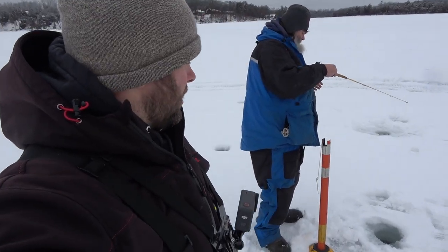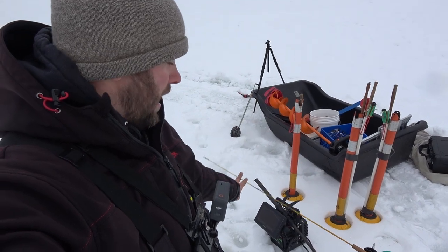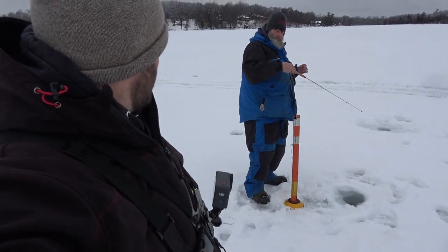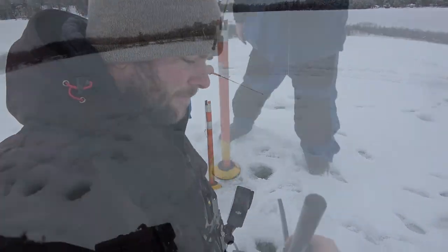Basically we're waiting for the fish to bite, the rod will go down, we set the hook. We're just trying to catch a quick limit of crappies, have a fish fry. Need your scope over here. Yeah, definitely. But we're going fishing.